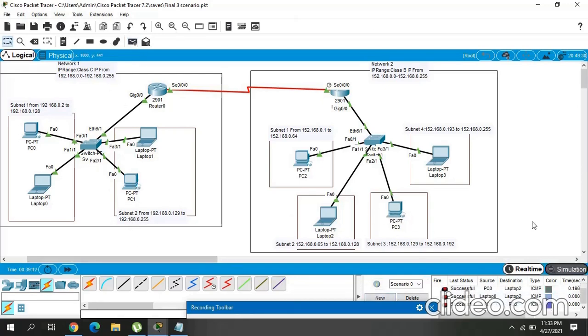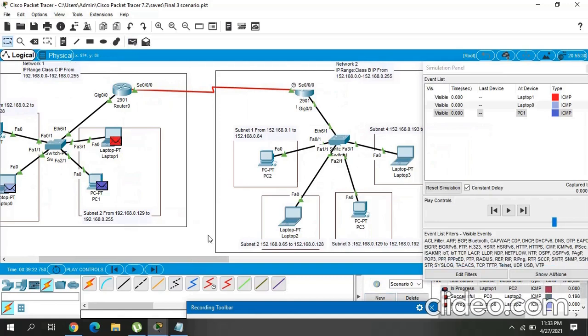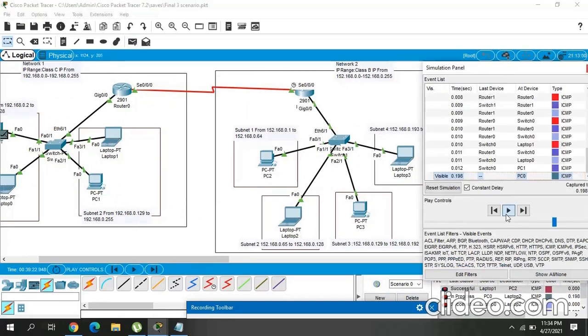So now I'm sending from network 1's laptop to network 2's laptop. Here at the bottom, from PC2 to the laptop, it is shown as successful. So the packets are getting transmitted successfully.